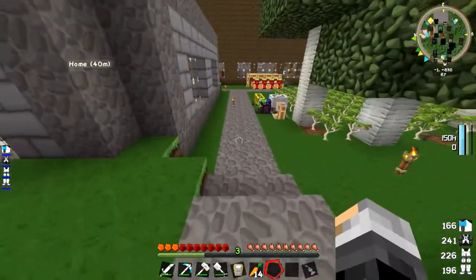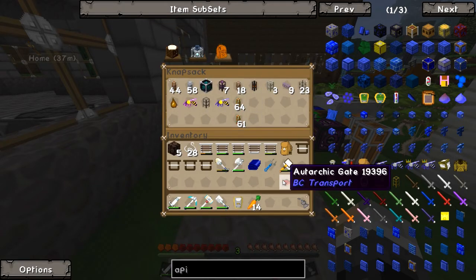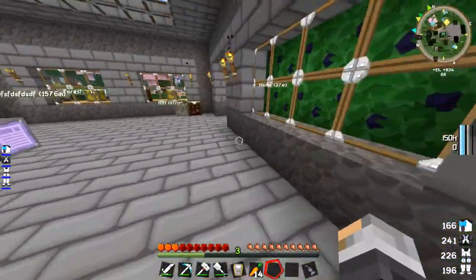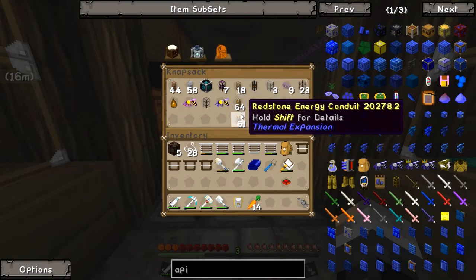You also need yourself a wooden transport pipe with an autarkic gate. Or, if you're not far ahead like I am, you can use a, what's the word now? And a redstone engine, because it is a Buildcraft pipe at the end of the day. So we're not going to be needing much, really. It's a really basic setup as well.